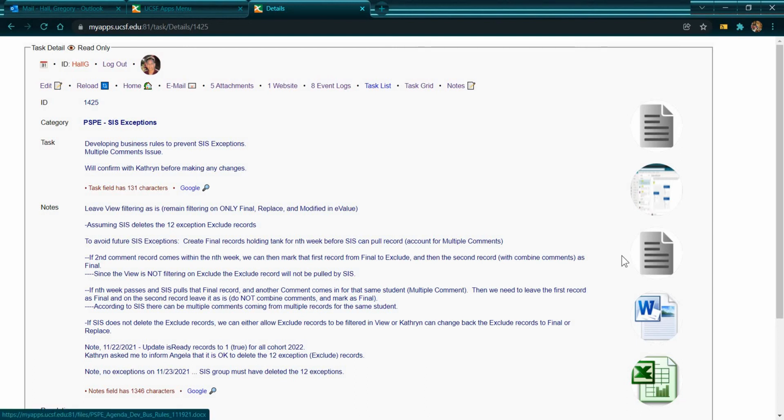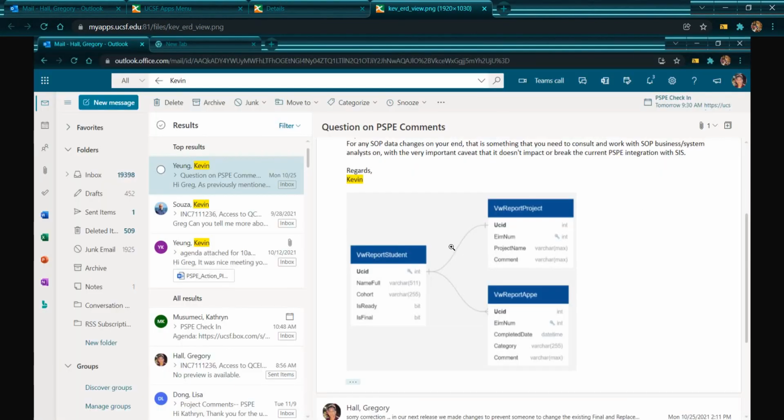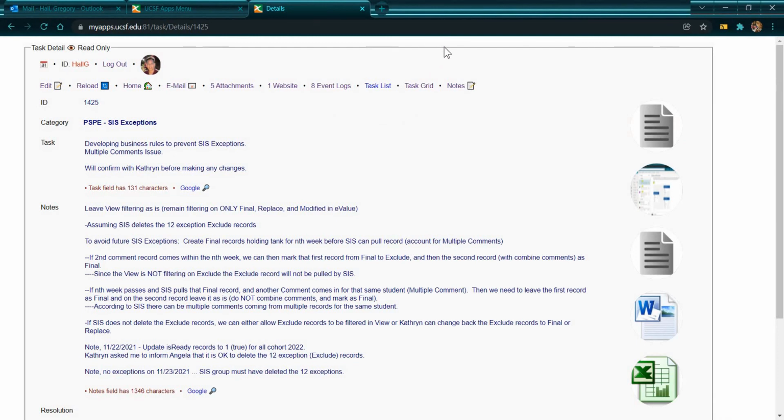I have my attachments at my fingertip. I can just click here. So this attachment is what Kevin from SIS sent us. This is an ERD view, and it's joined by the student GC ID. So I can tell just by this at a glance that what SIS looks at, or how they pull OEIS data. I can just see what they see and what they can't see. Notice when I look at their views, I don't see reveal status here, so they don't see that. So this is really helpful because this tells me what SIS sees and what they don't see. So you can have stuff like that. What else? Let's go to something else. How about notes? Notes is pretty cool.